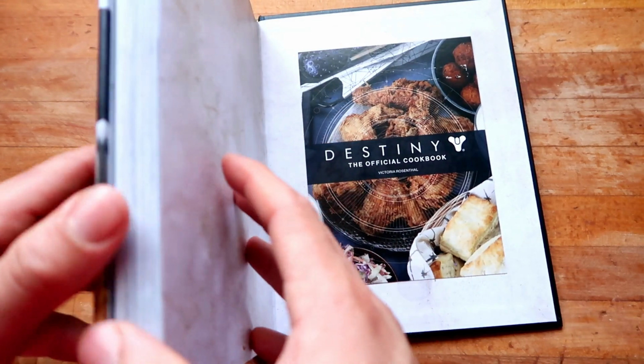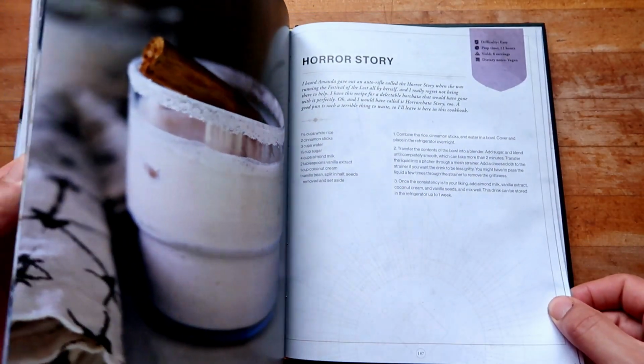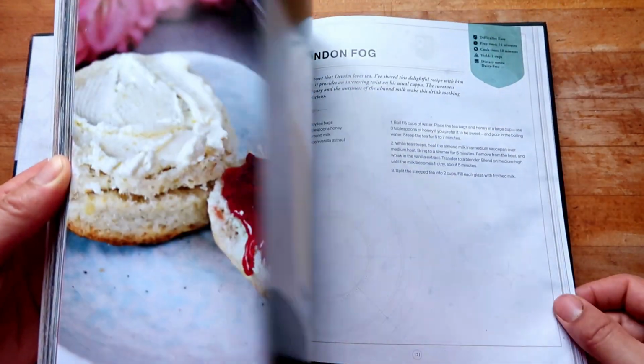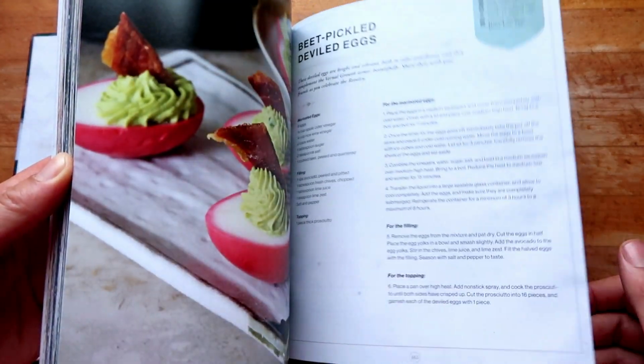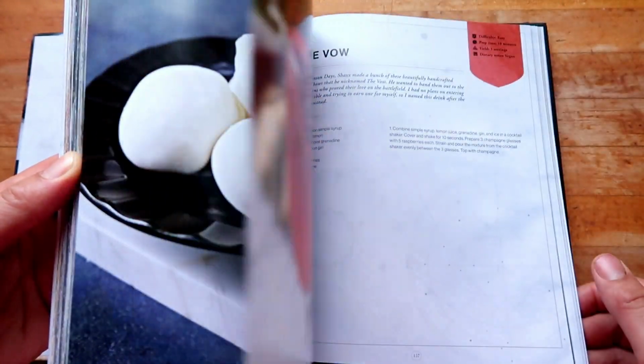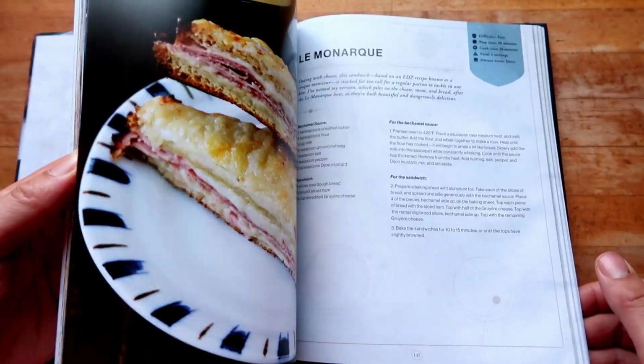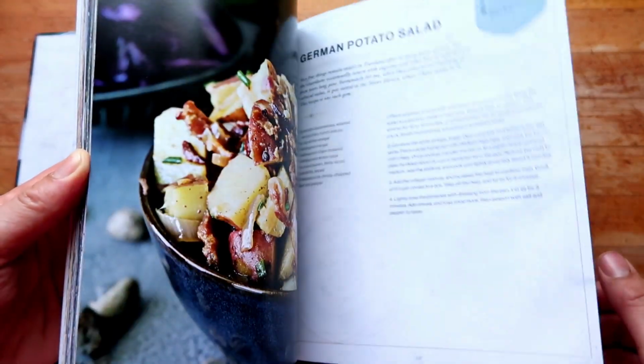I have been wanting this book for a very long time, and look, I know, I'm a ceramic artist, I'm a ceramic art YouTube channel, but one of my favorite hobbies is Destiny, and because of that, I have like a Destiny pair of shoes and Destiny shirts, and it's probably the only other thing I do besides actual ceramic artwork. It's like Destiny, anime, and ceramic artwork for this YouTube channel.